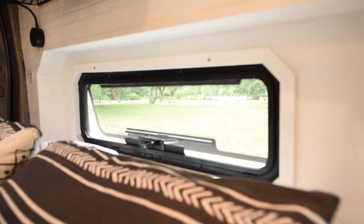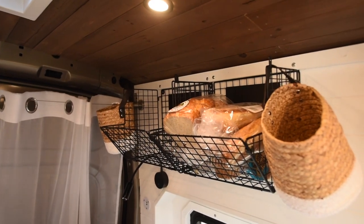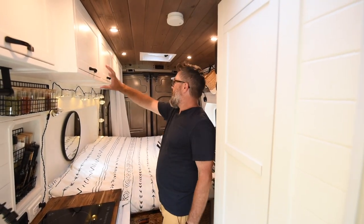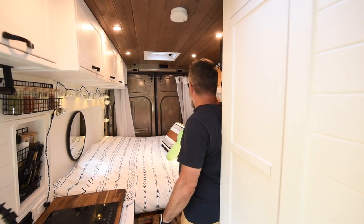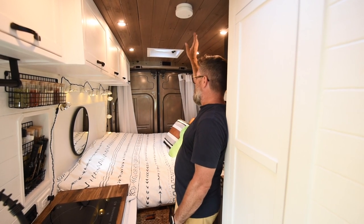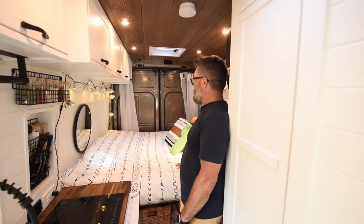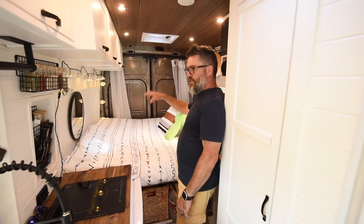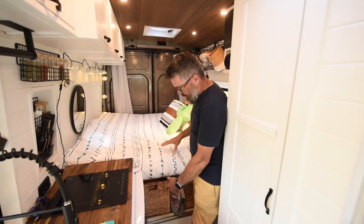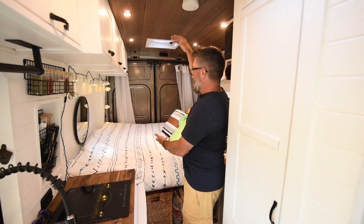The bunk window that cranks out is a must — we've had it open almost every night to keep the breeze coming through. There are little reading lights and extra storage up here for bread, towels, clothes, or whatever you want. The cabinets stretch all the way back. The foot of our bed is there and the head is over here, so we don't have to worry about hitting our heads. We've got a fan that can either pull air out or be pulled down to blow right on us like a ceiling fan — it's quite comfy. We raised the bed up this high to maximize storage underneath for the garage area and electrical batteries, utilizing that space you don't really need when sleeping.